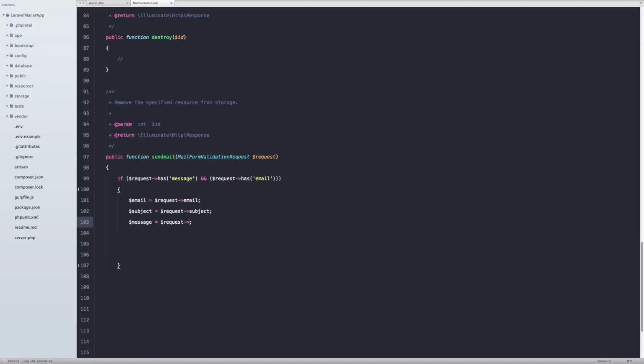Now we've got all these three things set up. We can also use built-in PHP functions to get the date timestamp, or we can pick up information from the request headers, like for example the IP address or UUID or any other information which you think might help identify the sender.